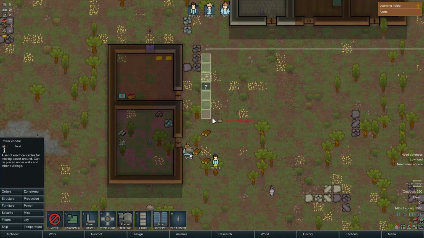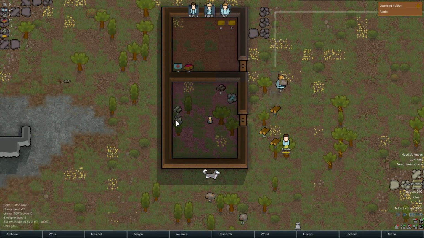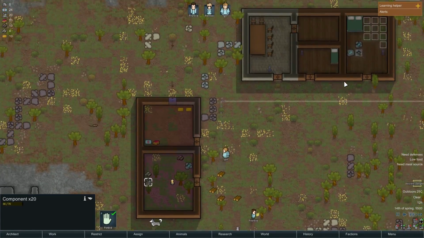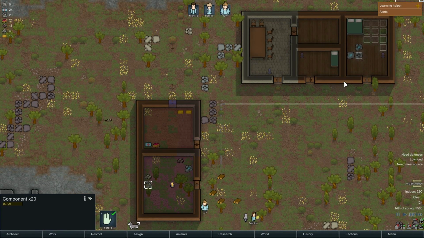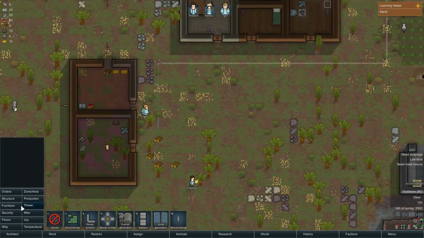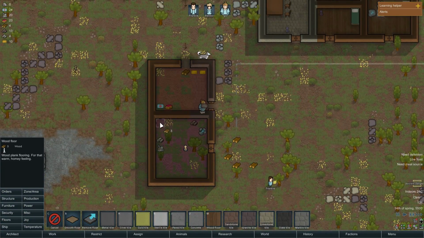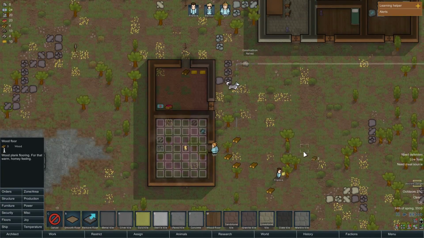That'd be terrible. And we have officially gotten this covered so our components won't deteriorate anymore, which is kind of important, given that our components are kind of the most important part of any colony. They are super useful, ridiculously useful actually. And we'll put down wood there.